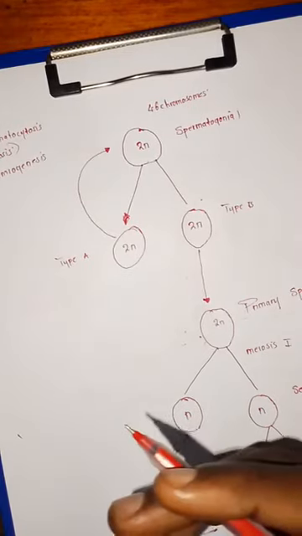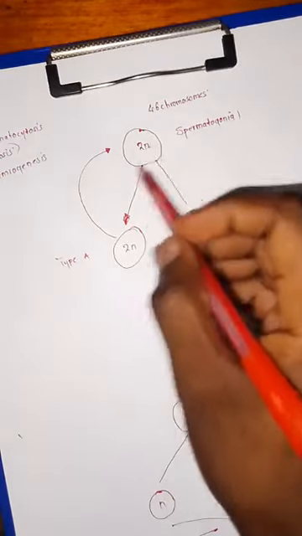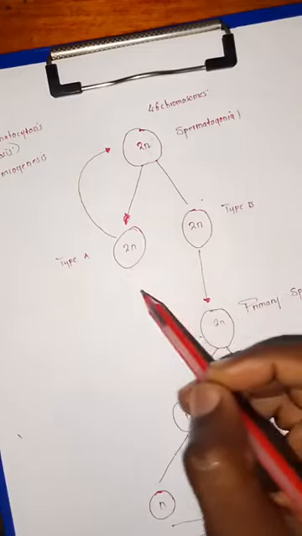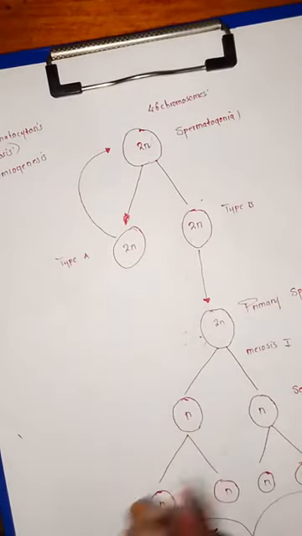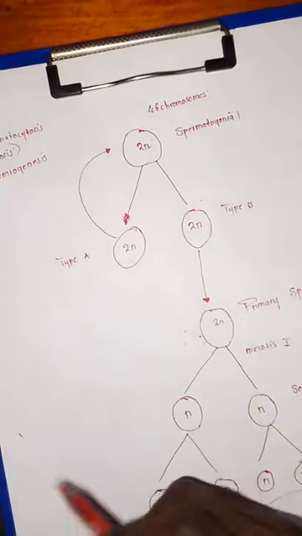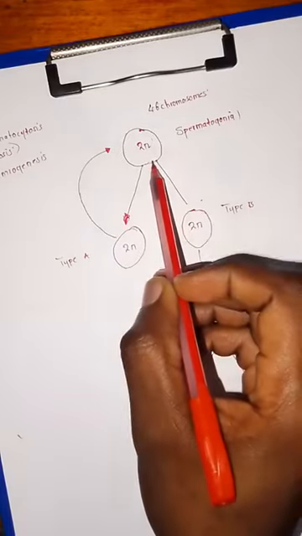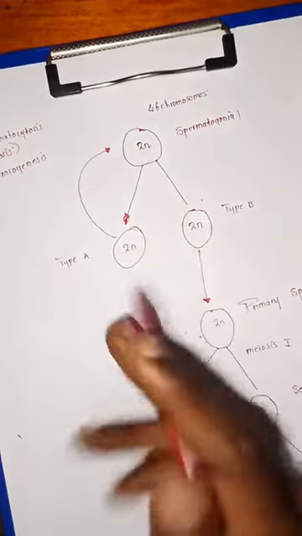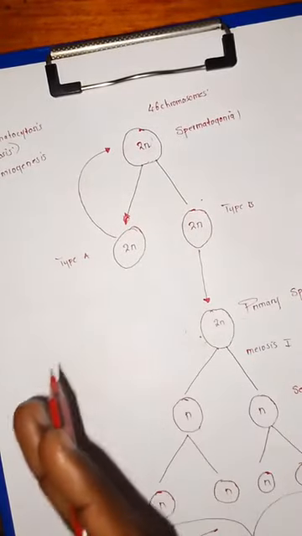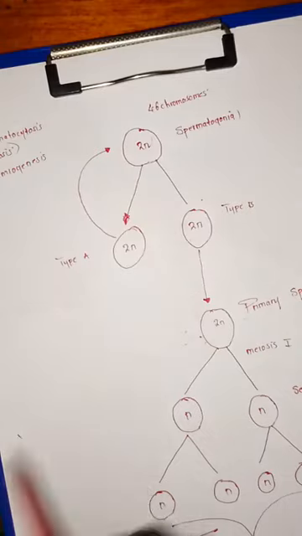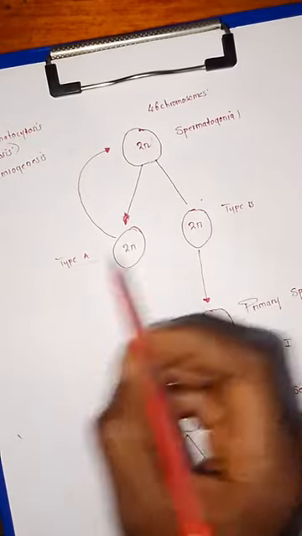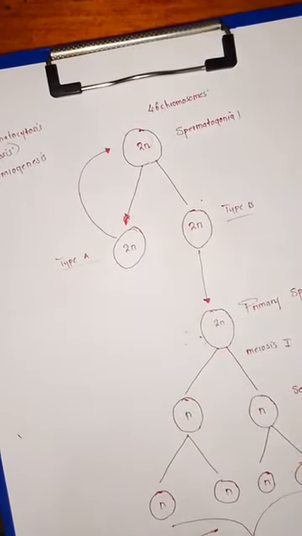So from the spermatogonia cell, as we have seen, there's going to be what we call mitotic division, in which this spermatogonia cell is going to divide into two daughter cells, which are going to be genetically identical to the mother cell. So when this spermatogonia cell divides into two, it is going to divide into two types of spermatogonia cells. So we are going to have type A spermatogonia cell and type B spermatogonia cell.